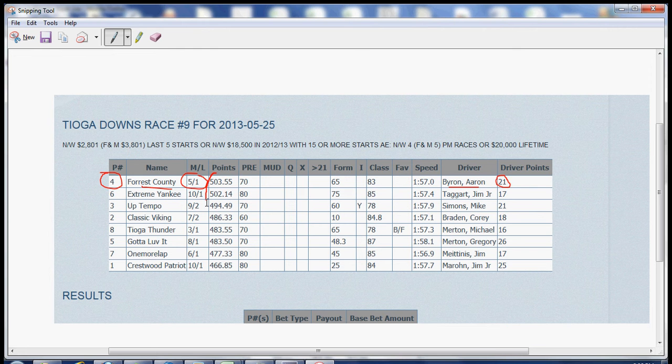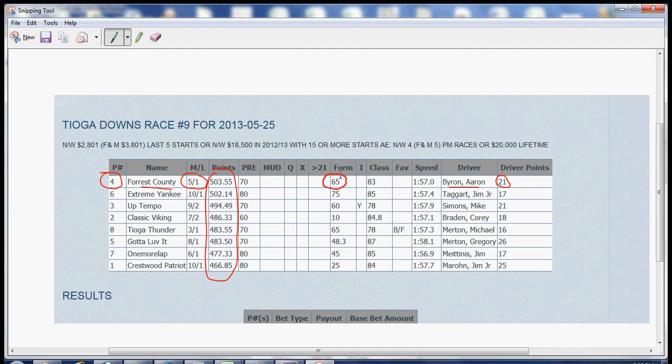As you can see, each horse in the race is rated numerically, which is a composite rating of all the handicapping factors that we analyze, and there are probably 50. We won't go into all of them now, but the report includes some of the most important ones. The next item, which I'll explain, is form.